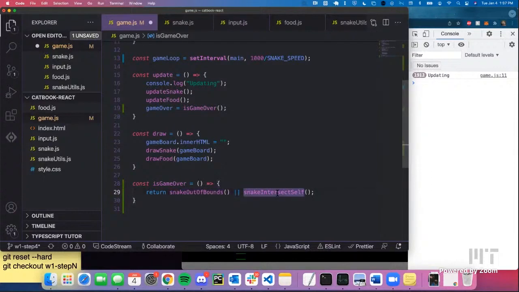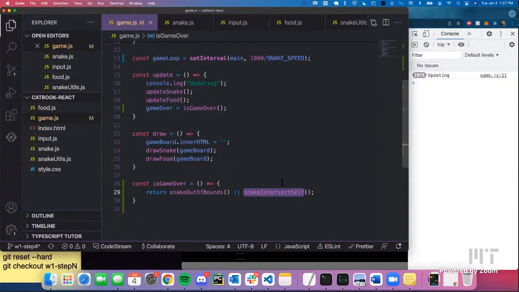I just want to keep the high level view of what I need to check for the game to be over. And again, we're kind of feeling lazy, and remember that Johnny did such a good job last time, right? So, we're going to ask him to write snake out of bounds and snake intersect self again for us. We tell them how we want these functions to behave. They're going to look at the snake, see if it's out of bounds, and check all of that for us.